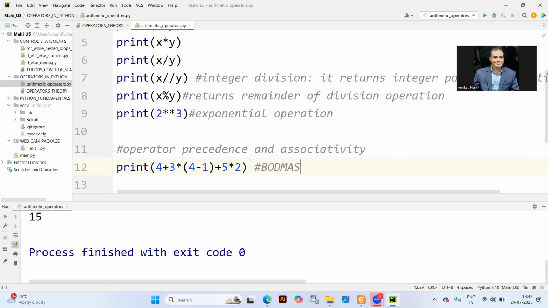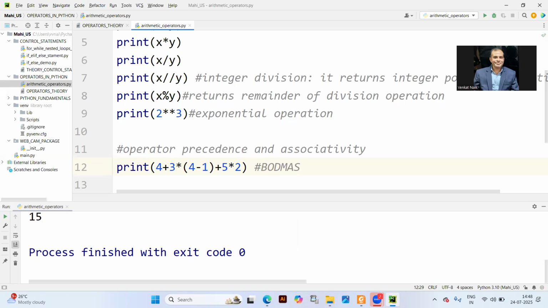We know BODMAS, right? What do you mean by B? See, arithmetic reasoning is done by BODMAS. B indicates bracket, O indicates of, D indicates division, M indicates multiplication, A indicates addition and subtraction.